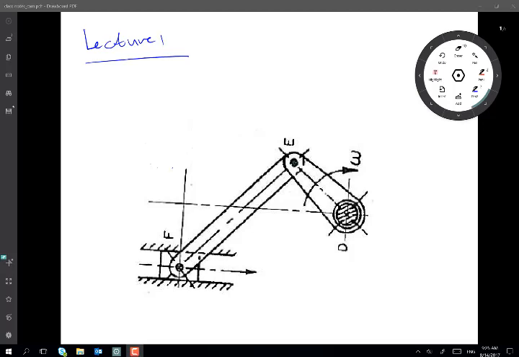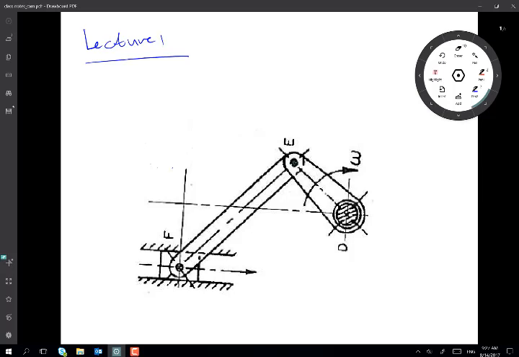And we'll learn in this course how to design and also how to analyze a linkage, and to look at the aspects which control the performance of a linkage. We'll learn the tools which help us conduct this design exercise. I have a linkage here in front of me on the screen, and I just wanted to give you some definitions, the jargon that we use in this specific field of mechanical engineering.